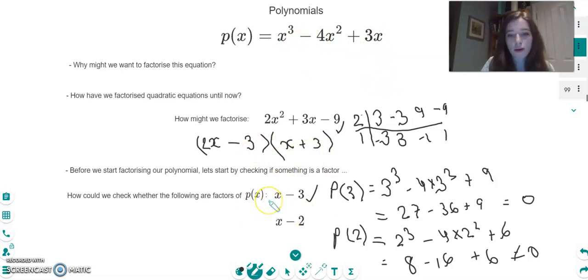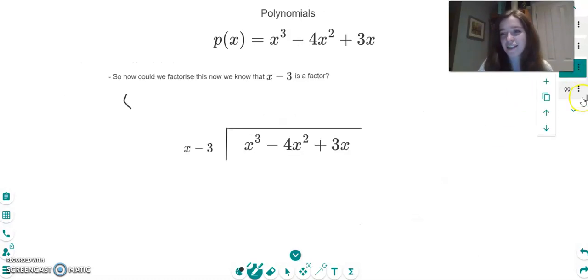So just going back, we found one factor, but we know there's not enough to factorize this, because we've got a cubic. If we had one factor and we had a quadratic, we'd probably be in good shape to factorize that. But there's a further step we need. Now I don't know whether you've seen that or not, or whether this will be a brief introduction, but this is actually one of my favourite parts of maths. So let's change the slide, and let's look at how we might factorize this cubic.